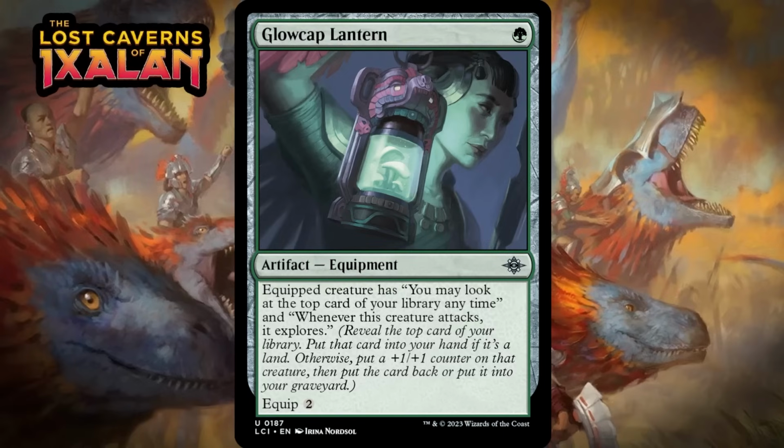I'm still a little worried that this doesn't do enough to improve a creature to be amazing. Like, the best equipment is something that you can just stick on any creature and it suddenly becomes substantially better. This doesn't do that. But it is cheap and it has some engine potential. I'm going to start it at a C.